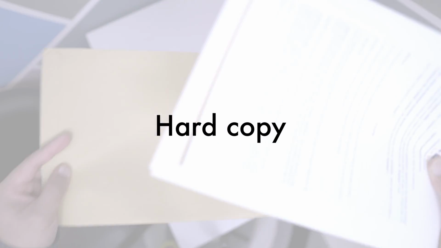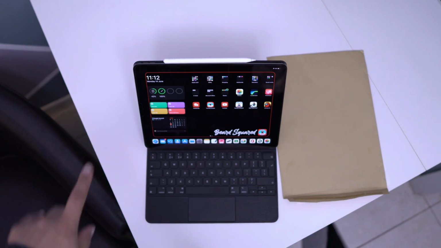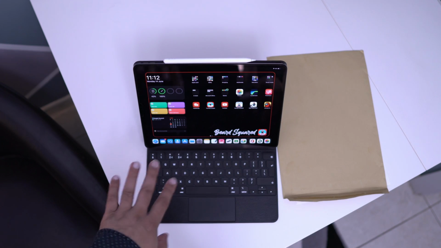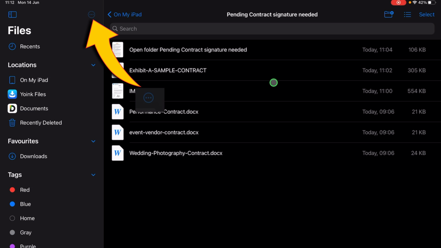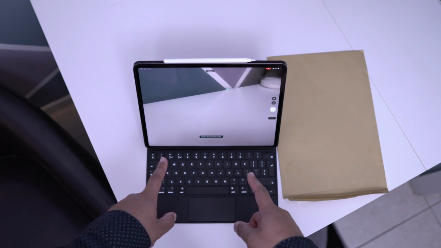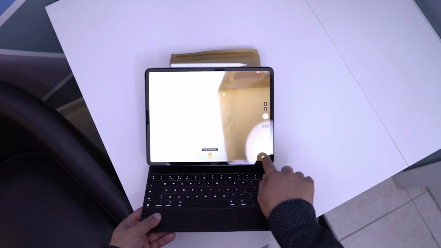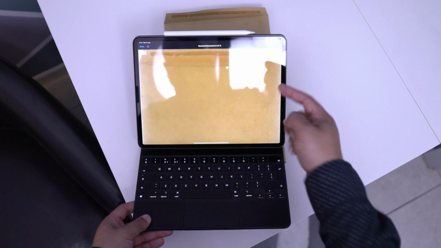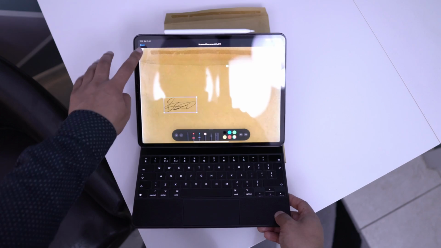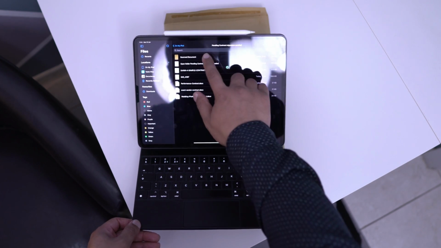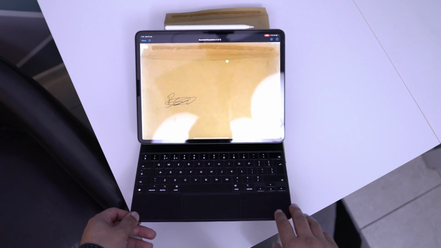So what if you had a physical contract that you needed to sign? It says I need to sign my employment contract here. What do I do? Well, simple. If you go to the native Files app, and click on the three dots, I can scan a document. I'm gonna save it. So I've saved that document, and then from here, I can obviously mark up, add my signature, sign this document, and then press on done. If I go back into it, you can see I signed my document. You can pretty much sign any file format using this feature.